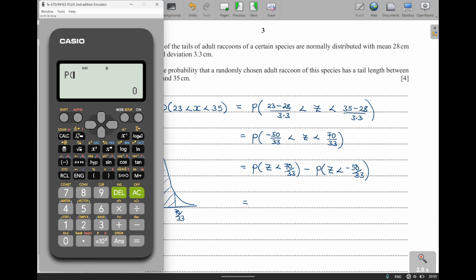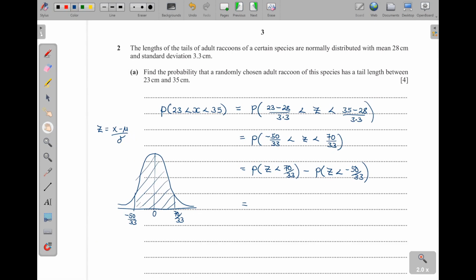So you press 1. Okay, then we shall have, this one is 70. So just put the 70 over 33. You see, 0.98305. The calculator gives up to 5 decimal places. There are some calculators which can give up to 8 decimal places, like the one I have on the phone. But this one can give up to 5.